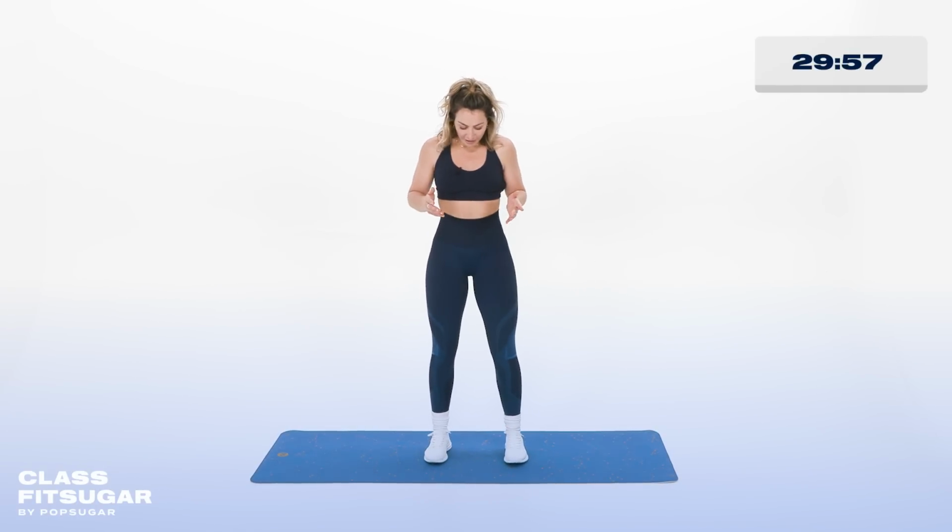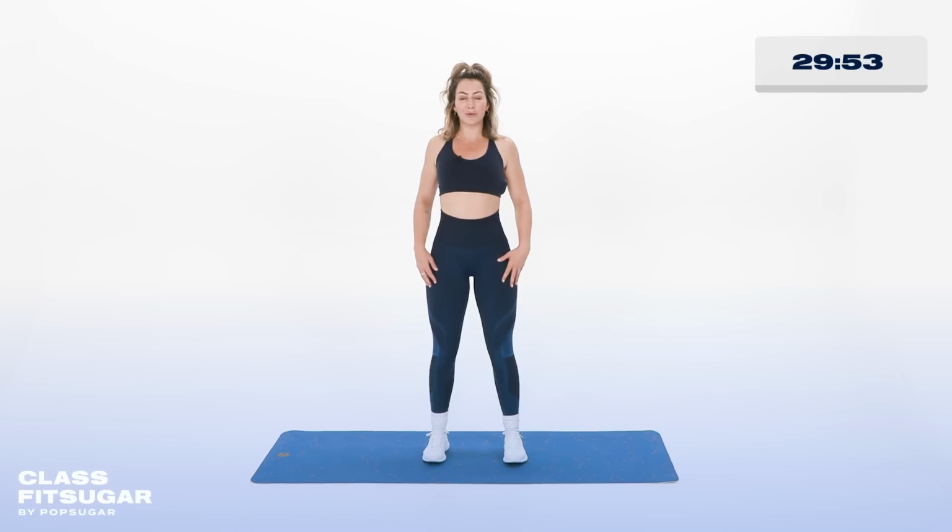First things first, I want you to plant your feet just shoulder-width apart or hip-width apart. Relax your shoulders, roll your neck, and roll your shoulders back. Take a deep breath in. We're just going to move through a couple of breaths before we get started. What I'm going to do is tell you how this workout's going to go. We're going to breathe, and then we're going to get into our warm-up, okay?